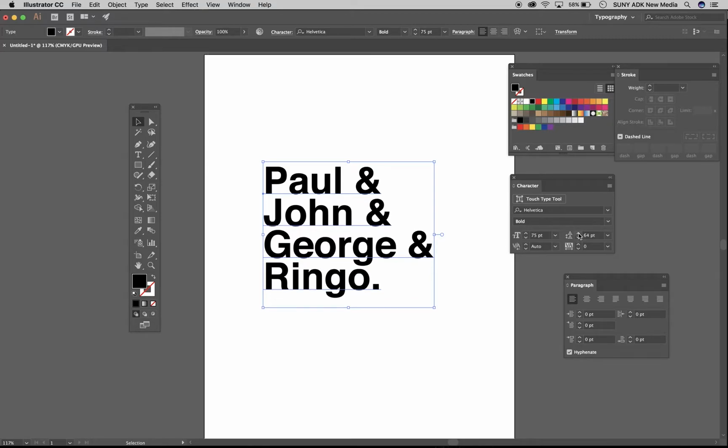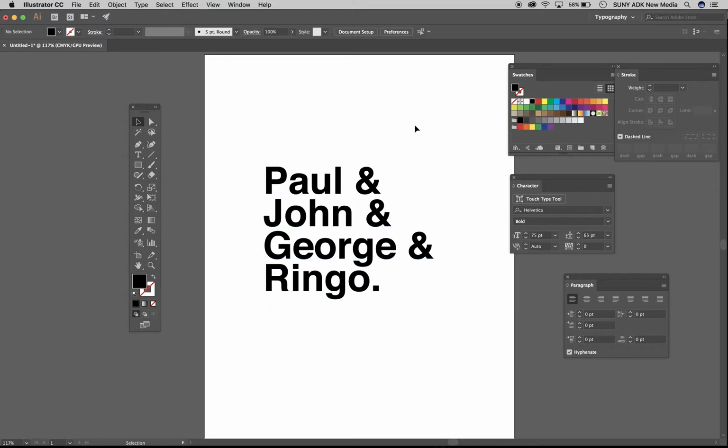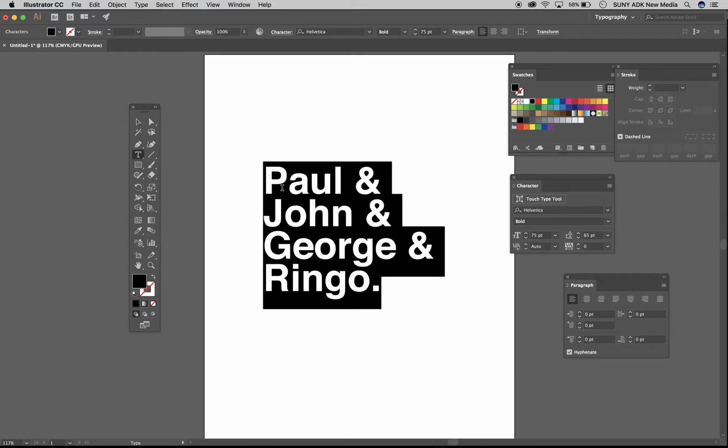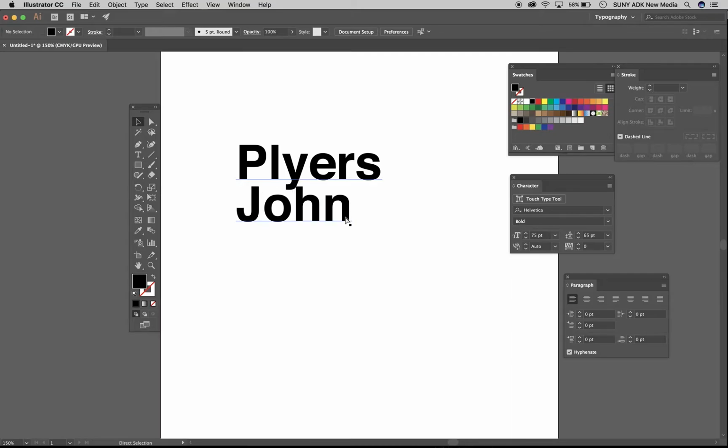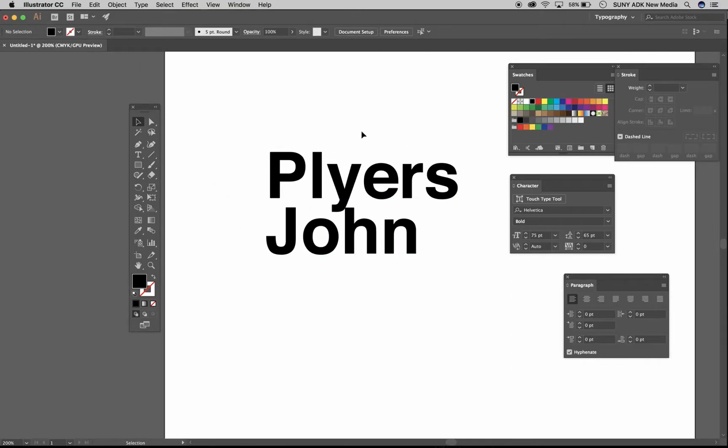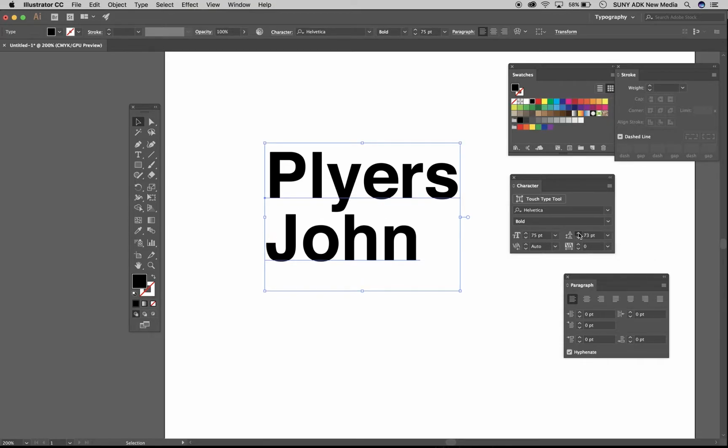Could I increase that leading a little bit more? Yeah, sure, absolutely. One of the things you have to be aware of is that you could have something, so I'll say pliers, and then I'll use John. And this is an important thing to understand and realize, that sometimes you're going to have letters that are descenders, and then you're going to have other letters that are ascenders, and they might hit in the middle. And while the space in between these things kind of worked at 65 before, it 100% can't work now. So I've got to go ahead and make that bigger.